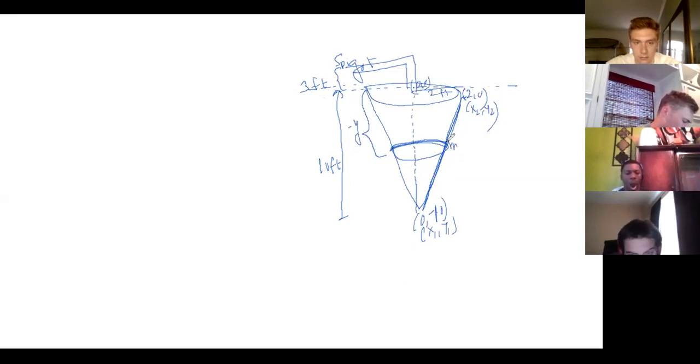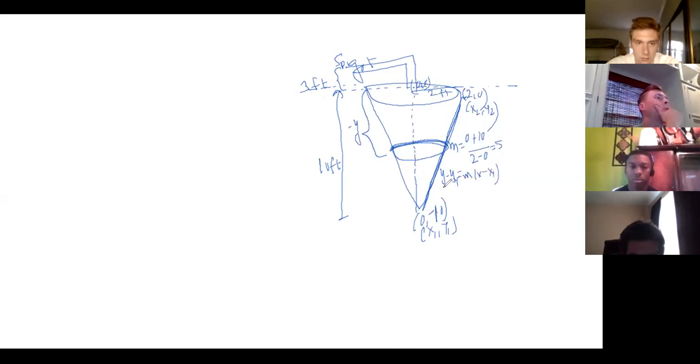My slope m is equal to y2 minus y1 over x2 minus x1, right? So y2 minus y1 is 0, minus minus plus, so 10, divided by x2 minus x1. So that is equal to 5. Agree? So what is my equation of the line? y minus y1 equals m times x minus x1. So y plus 10 is equal to 5 times x minus 0. So y is equal to 5x minus 10. Am I right, guys? Yes or no?